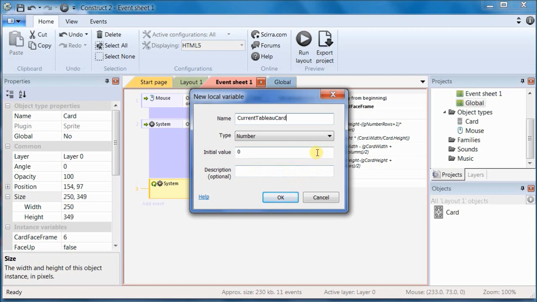We're using Tableau card to distinguish it from another current card variable we'll be using later. The initial value I'm going to set to -1, because the first thing I'm going to do is increment it, so that at the top of my loop I add 1 to it, and that takes it to our first card, which is card 0.